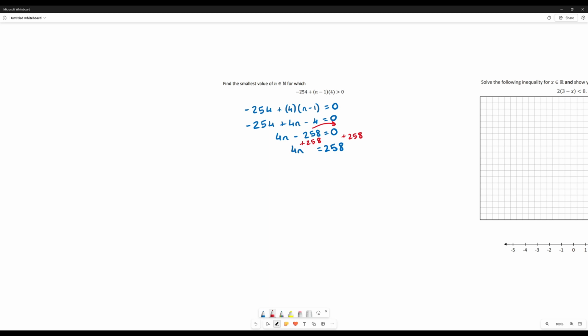Again, I said it earlier, but I'm not going to harp on too much about that, because that's more to do with algebra rather than the inequality aspect. So I will do something else for that, I suppose. But if there's a number in front of the n, you divide both sides by that number to get it on its own. And you end up with n is equal to, I did this, 64.5. And then I'm just going to change it back to the inequality symbol.